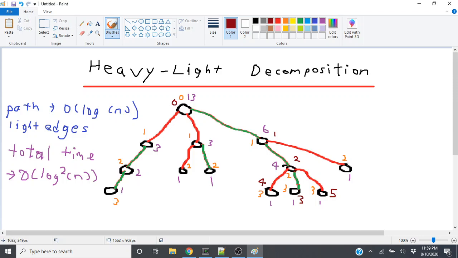Go back up here, label this arbitrarily with a 6. Go back up to the root. Now we label the rest of these arbitrarily. So this is 7, this is 8, this is 9. We go back up to the root and down here. This is 10. We visit the heavy child first. This is 11, and this is 12. So now we have the labels. I should keep a legend of these. Brown is label, purple is size, and orange is depth.